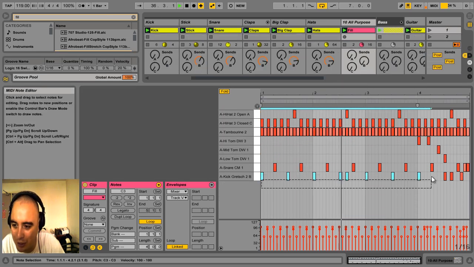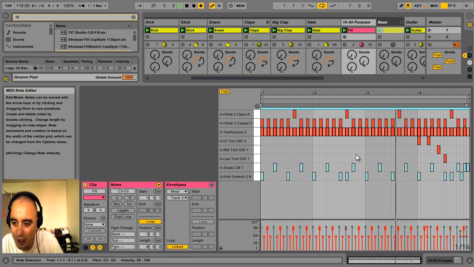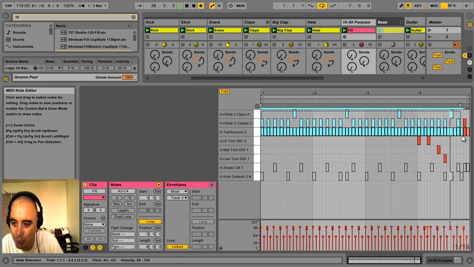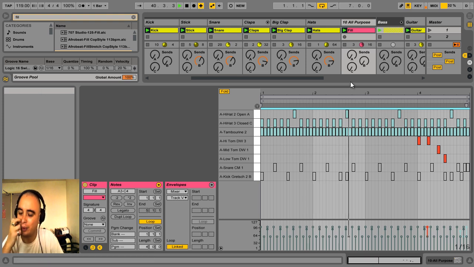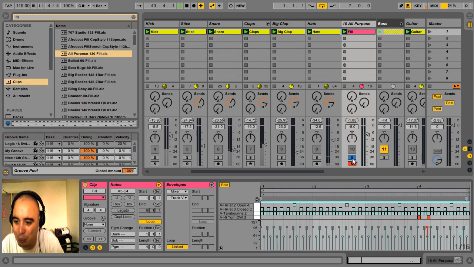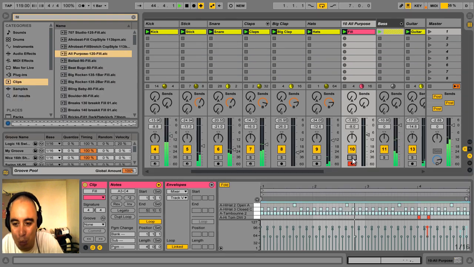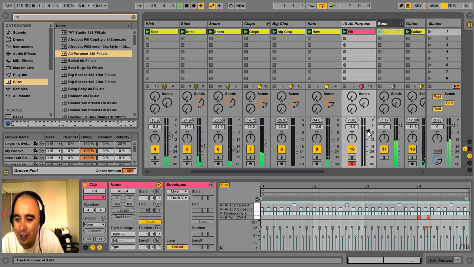So the handy thing about having this in MIDI, just highlight the notes, press 0 to mute them. Could have just deleted them, of course. There you go, I've got a real nice little simple tom fill. I'm sure I could have programmed that in myself, but it's a lot quicker doing it this way. And it's just one other technique you can add to your arsenal if you've not went about things this way before.